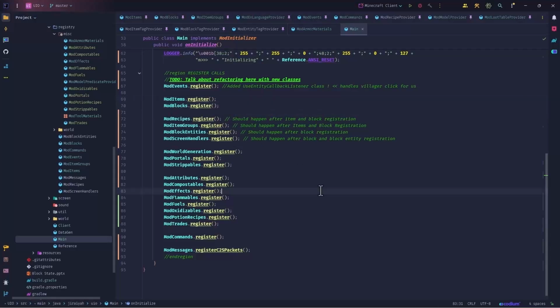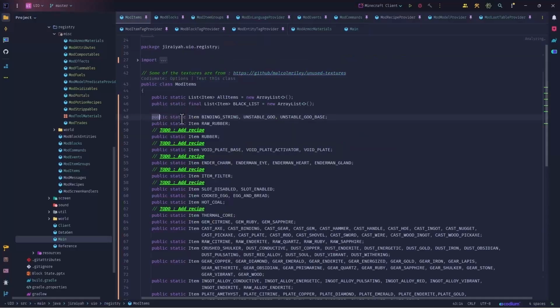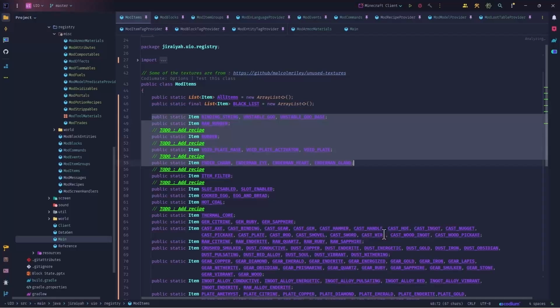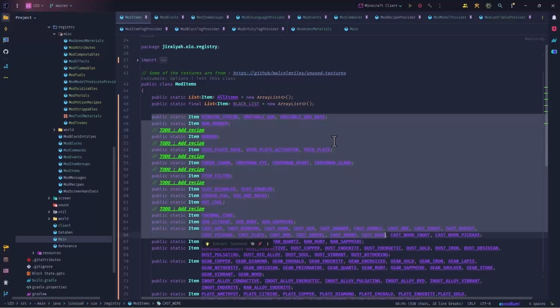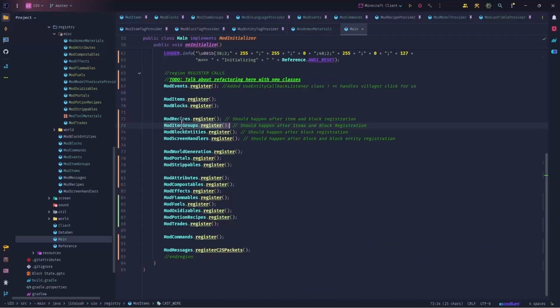In previous code that we had with inline initialization, it didn't matter, because if we had this mod item groups register on top of the method, it would call the mod items, and the moment it would call mod items, all these public static fields were being initialized directly in that first call. So if item groups register was on top, it wouldn't bother anyone.